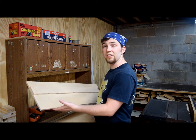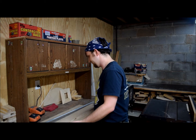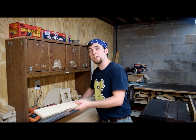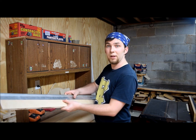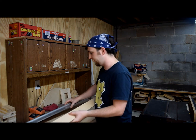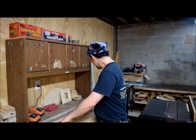Now here's 2 pieces that I need to glue and nail together, but let me explain why I haven't done that yet. When I compared this piece of plywood with my aluminum straight edge, I noticed that the plywood curved about a 64th of an inch. That's almost small enough not to worry about it, but this saw guide and the time I put into it is going to determine the accuracy of all the cuts I make with it in the future. So spending a little bit extra time now trying to fix that 64th of an inch, yeah, that's worth it to me.